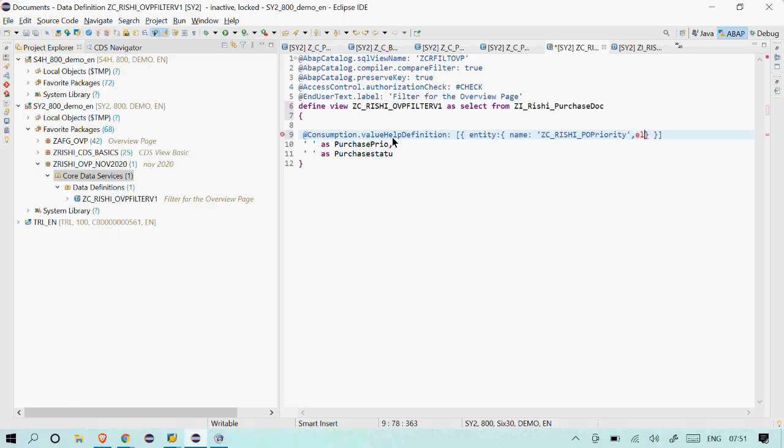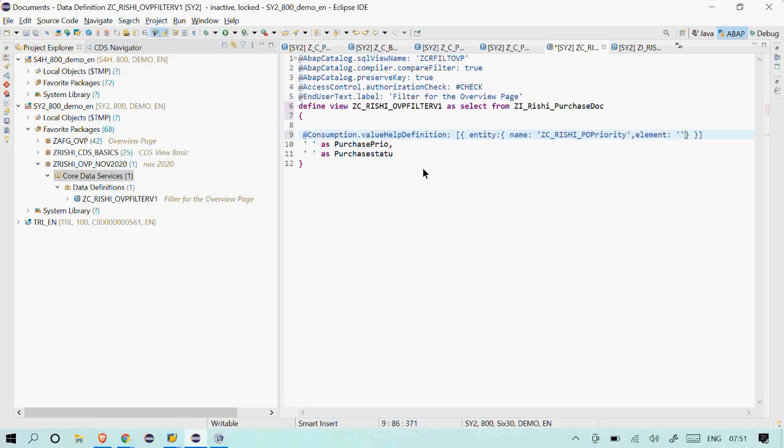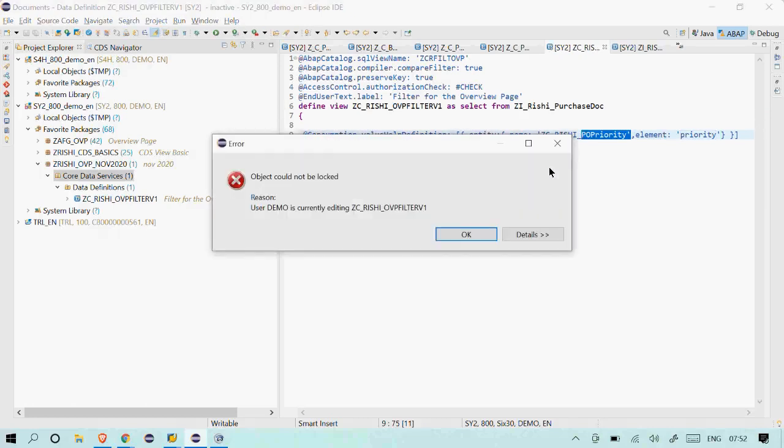What is the value that I want to give? The element will be priority. Save. So I click on F4. This is the CDS view which gets called, and the list will appear within this. And when I'm searching for the status, in order to show the suggestions as well, what is the annotation I need to use? What is the process that we need to follow? When I'm trying to search, a suggestion should automatically come. I should have the search capabilities. What is the annotation we need to use?